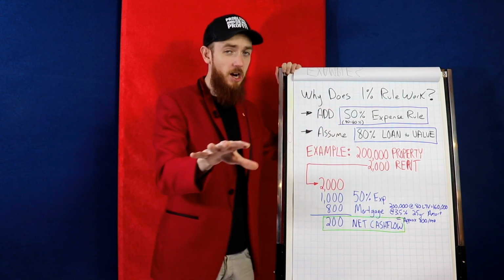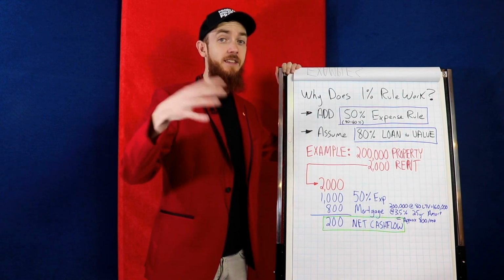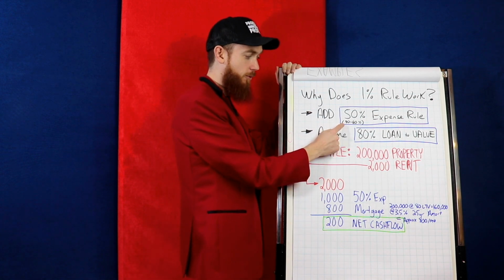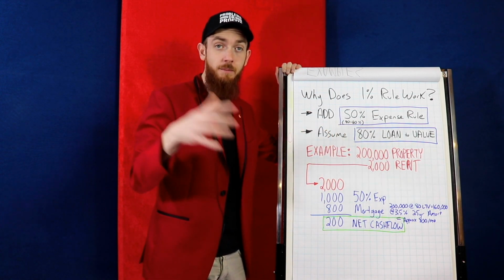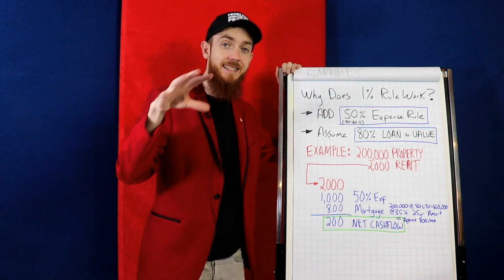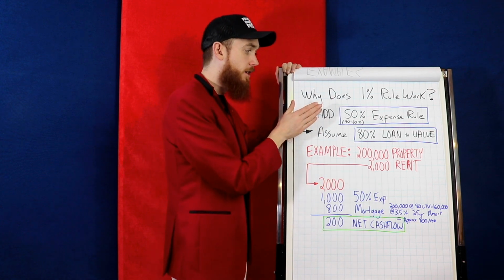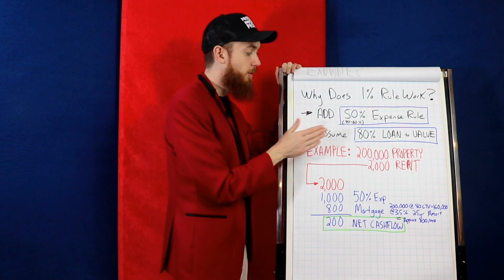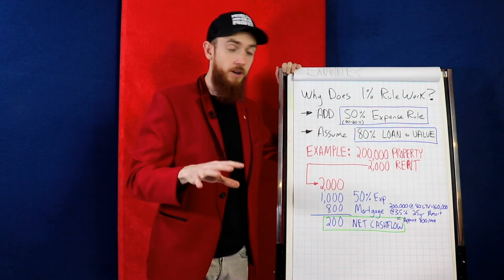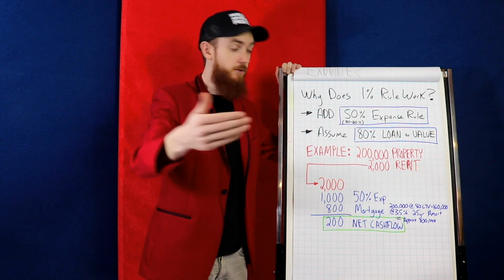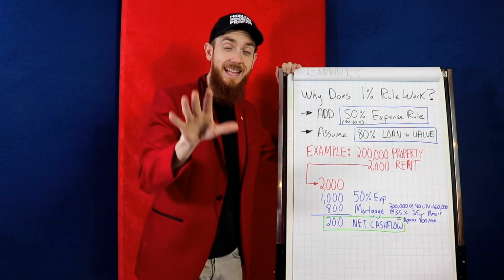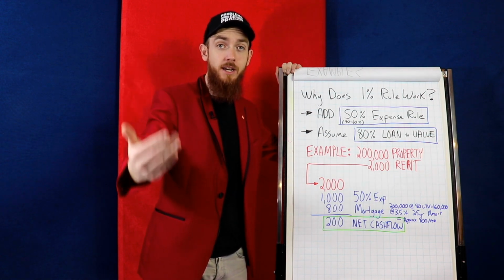Now, one thing that a lot of commenters are going to jump in and likely say is that the 50% rule is kind of vague. And yeah, it is. In general, I like to think of it really as the 40 to 60% rule, because it's going to depend on the exact situation, the exact market, and the exact details for that property. But if we use the 50% expense rule, then we make an assumption that we're getting an 80% loan to value on our mortgage product. And again, loan to value simply means that if we buy a property for $100,000, the bank will give us an $80,000 mortgage. This is pretty common in Canada.